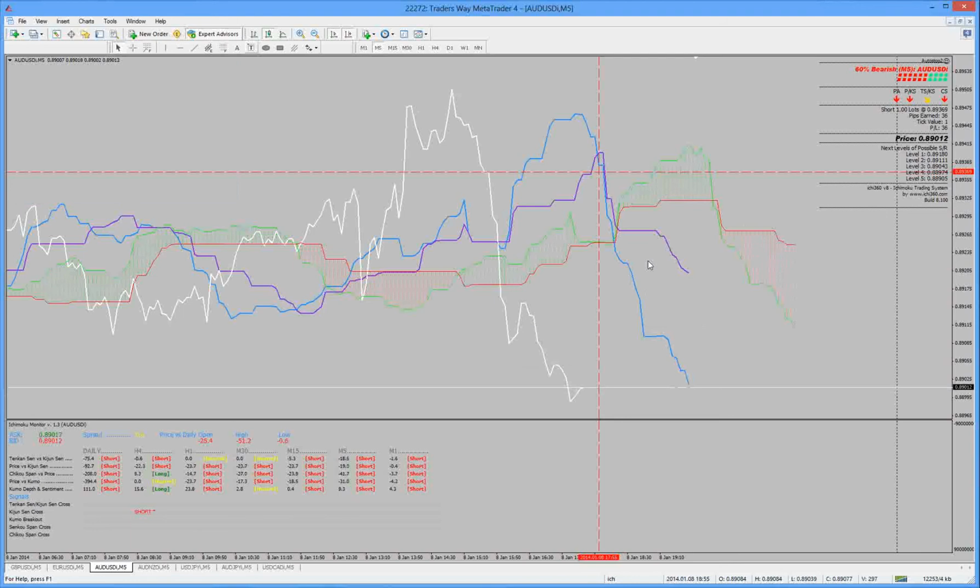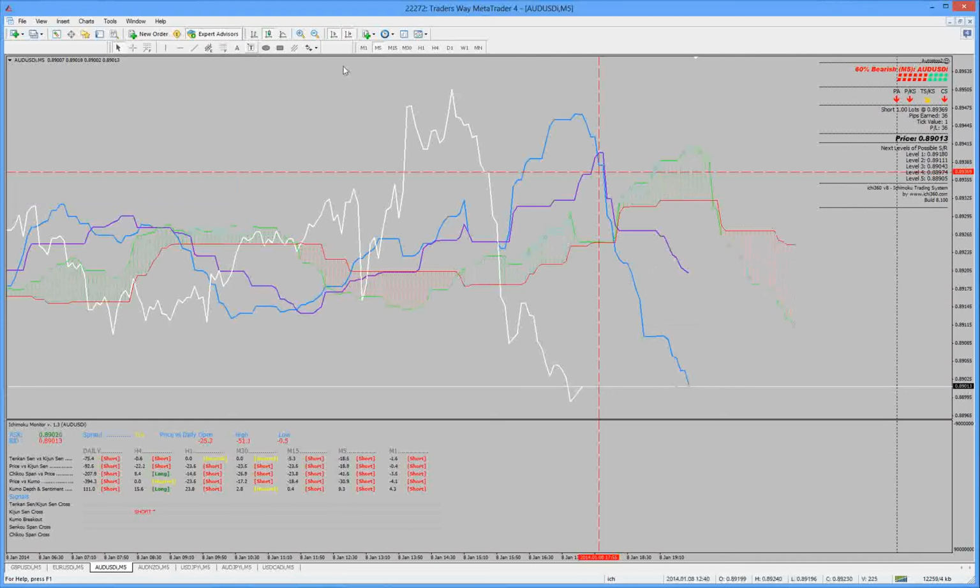Basically, it's turbulence. It's hard to move through. The thinner the cloud, the less resistance there is. The thicker the cloud, the more resistance there is. That'll come into play in the next video when I start showing you some setups. I didn't put any bars on the chart, if you'll notice. I just wanted you to really focus on the indicators so you can remember what they are.